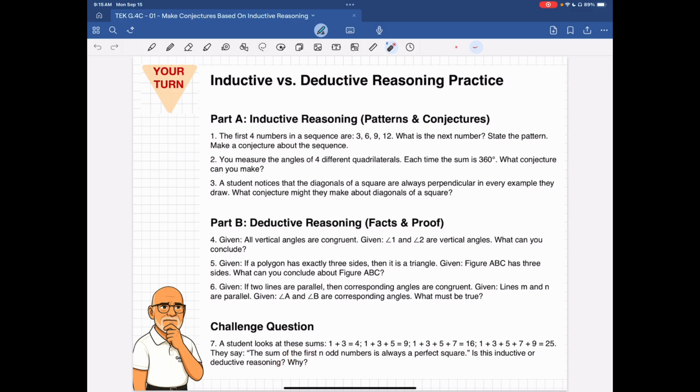So I need for you to do this. I want you to copy each of the questions down in your notebook, and then I want you to answer these 7 in your notebook. Okay? If you have any questions or issues, please ask for help. You may check your answers on the next slide. And now please pause the video and complete your work. When you're finished, press play to continue.